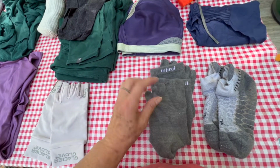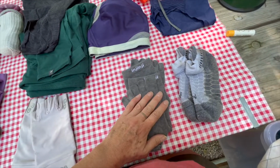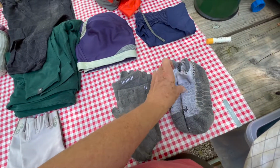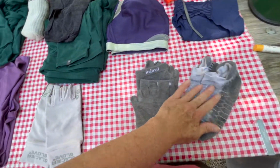I think I'm going to go back to the regular ones. I think they're just a little bit more comfortable, and I don't know that I really need the wool on the Colorado Trail. And then I usually wear Smartwool socks. I've been testing out different socks. This is a pair of Balegas, but I will most likely go back to my Smartwool that are about the same style. It's a low ankle sock.